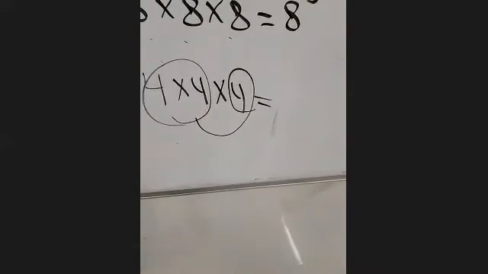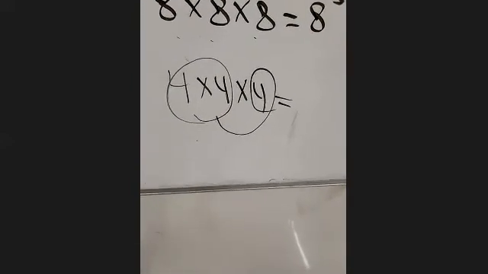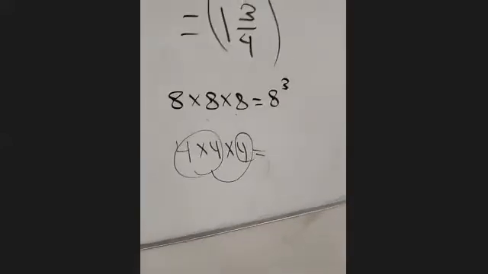Do it in your copybook in front of you now. Quickly. 16 multiply 4. Give me the answer. 12. Oh my God. How much is it? Yes, mister. Equal 64. From where did you get the 12, Mister? Can I know from where you got the 12?